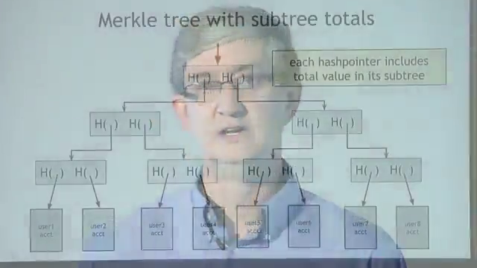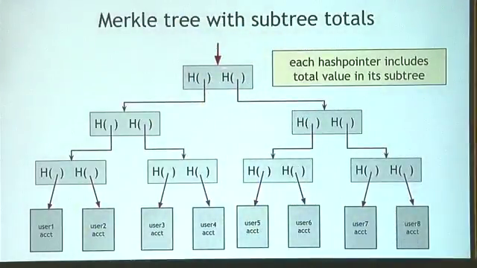Now, how do you prove how many demand deposits you hold? In order to do that, we're going to use a trick that relates to the Merkle trees that we talked about in Lecture 1. And if you recall, a Merkle tree is a binary tree that's built with hash pointers, so that each one of these pointers not only says where we can get a piece of information, but also what the cryptographic hash of that information is.